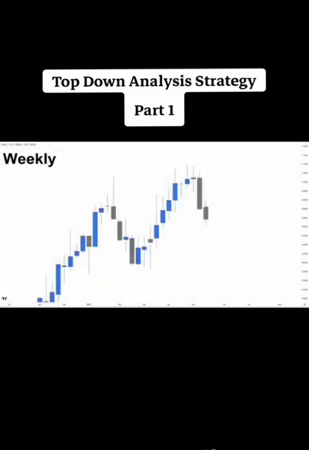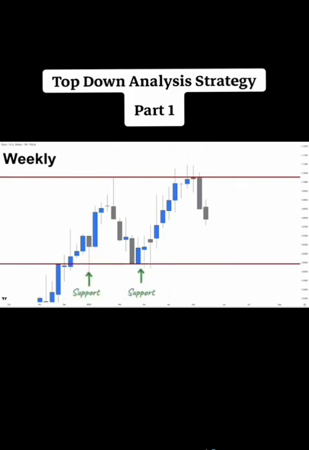Here we have euro-dollar on the weekly time frame. In the first step, we mark the key levels of market structure that price has recently reacted to. We want to keep our analysis simple, so we only draw the most recent levels near the current price. For example, this level is our historical top, which has recently rejected the price twice. We have another key level in front of the price, which has acted as support multiple times. Also, we could draw another key level here.